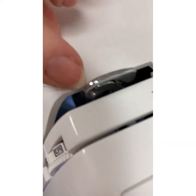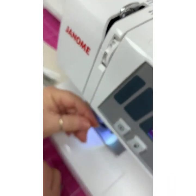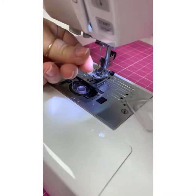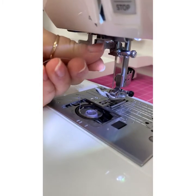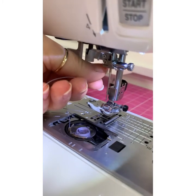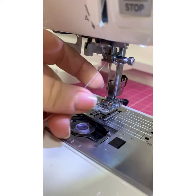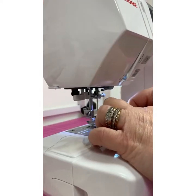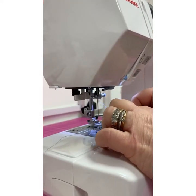Number three is a crucial part. I need to make sure that it comes through this take-up lever - see the hole there? The thread must go through that. And then down to number four, there's a funny little dog-leg bit there. There's a little scoop underneath, and then there's another little clip on the left-hand side at the top of the needle. So now I've got it secured on top of the needle.